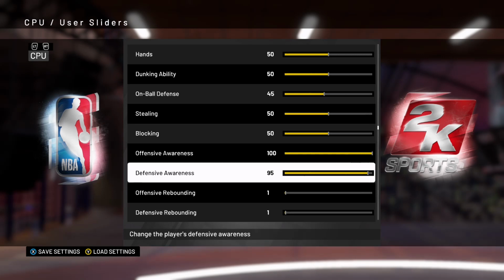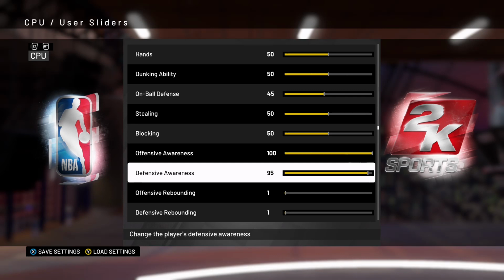So if you're going to set this to 96, I want you to be aware that the computer will hedge everything. They will see just about everything, all the passes you make, and the passes you make have to be split-second passes so the computer doesn't have enough time to react. If you set the defensive awareness slider at 96, they will play the pick and roll much harder. They won't allow you to run the pick and roll, but instead the computer will give a hard hedge with both the on-ball defender and the off-ball defender between the pick and roll man. So setting this at 96 could create a lot of issues.